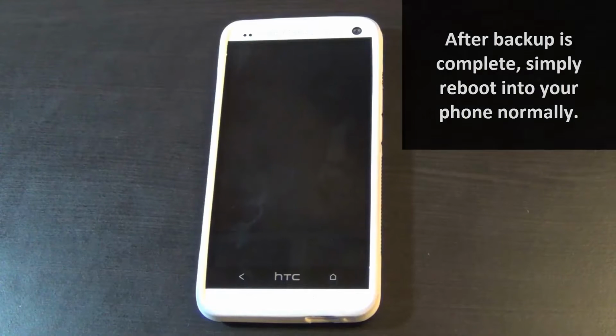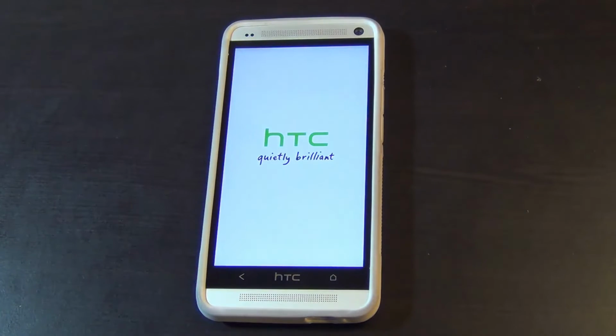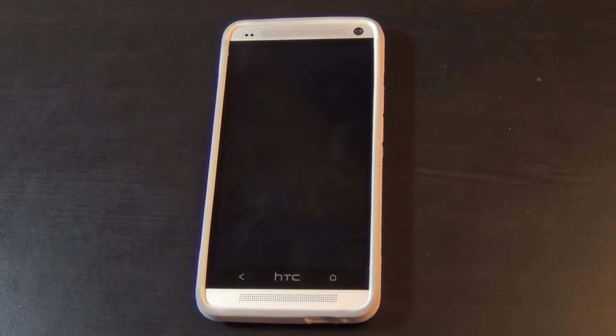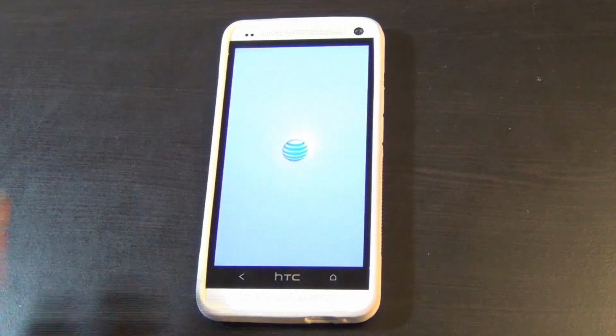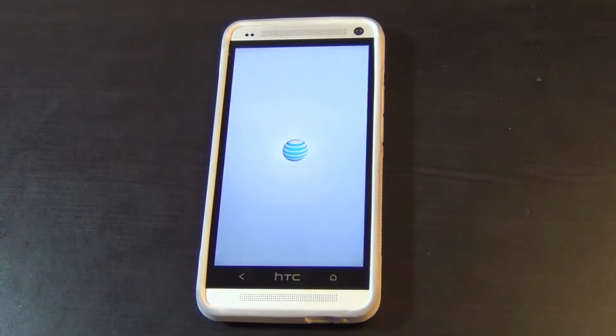Now, just to clarify, this method of backing up backs up your entire phone, including all your files, folders, music, movies, pictures, text messages, phone call logs, everything. So if you ever restore from this backup, you will not lose anything. So this is the perfect way to go. Okay, so now leave the phone alone, and we're going to switch over to the computer, and we're going to grab the Google Edition of the ROM.